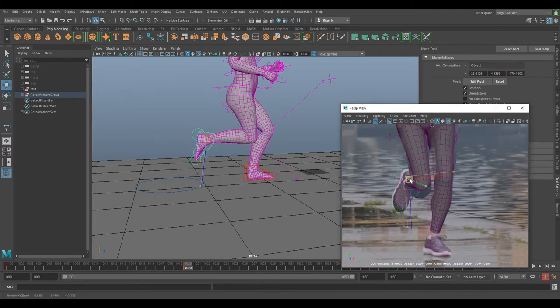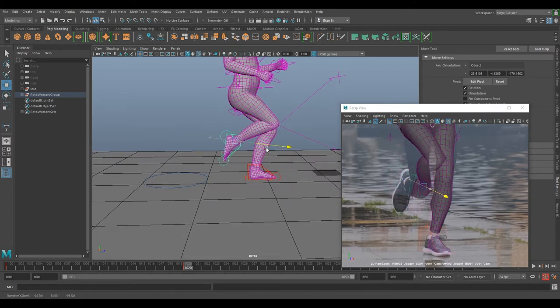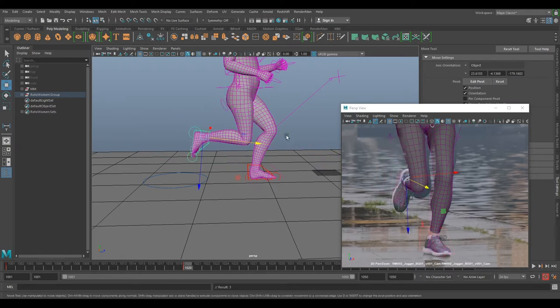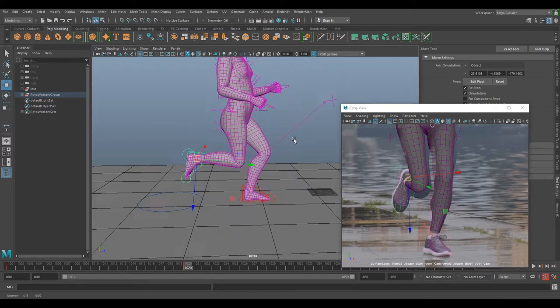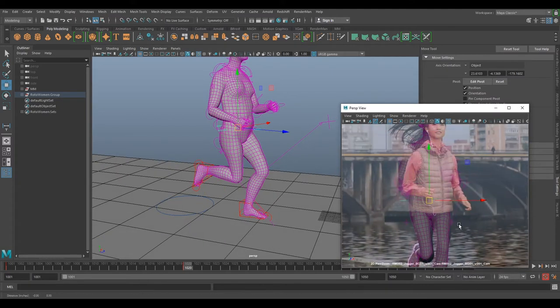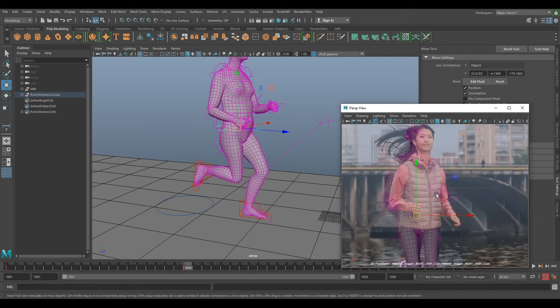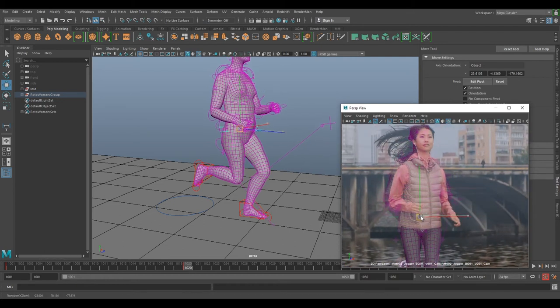Zoom in on this and try and get this in. So if we push that backwards and forwards, no matter where we put that in depth, that knee's not going to reach. So that means our height or our depth is a little bit off. So we'll just, we've got it roughly in place, so it should be fine. So now we're just going to move this roughly into position.